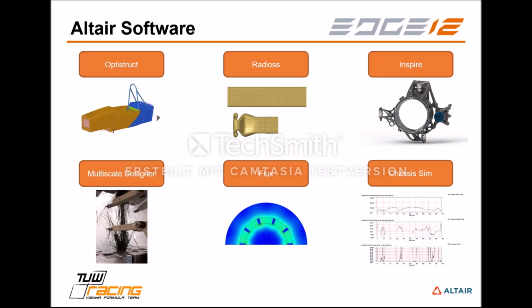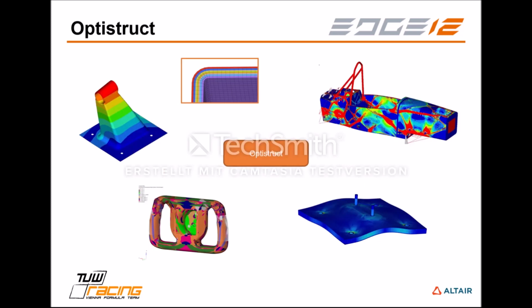And regarding the electromagnetic simulations, we do those in Flux to see how the magnetic fields in our self-developed motor spread. And last but not least, our vehicle dynamics department uses ChassisSim to tell us what actually makes our car faster around the track. But for today's session, we will focus on structural analysis performed with OptiStruct. And for now, I will hand over the presentation to my colleague Rudolf, who will start with introducing you into a drivetrain simulation.